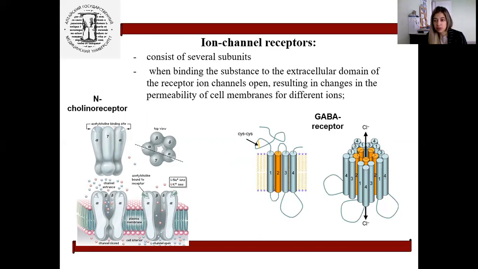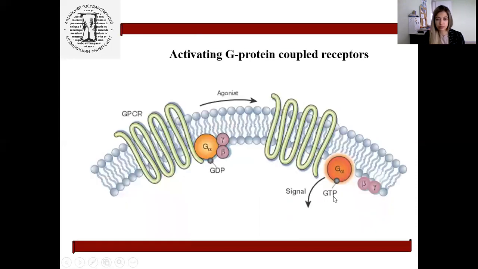Actually, the GABA receptor is about letting chlorine go inside the cell. Then we also have G protein coupled receptors. You see, in those receptors we had some interaction with the ion coming inside or going outside. So in case of G protein coupled receptors, we don't have any ions here. This is a G protein coupled receptor located in the cell. Here it can bind a drug outside, yes.